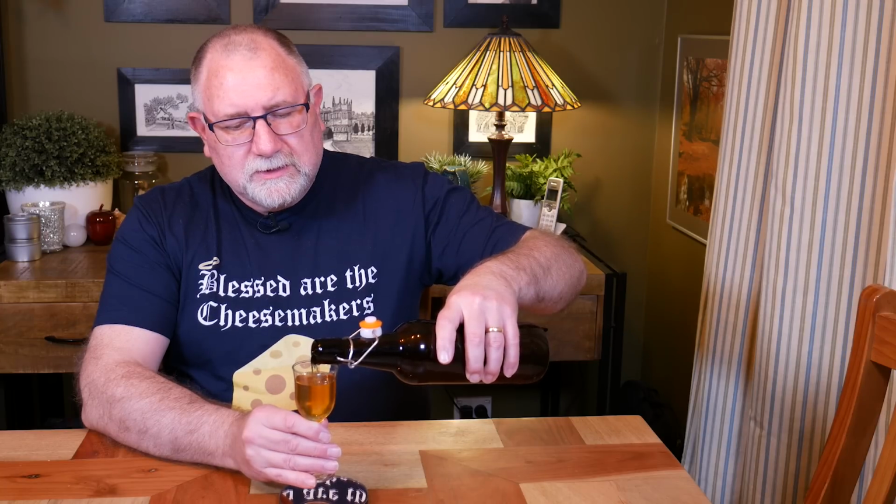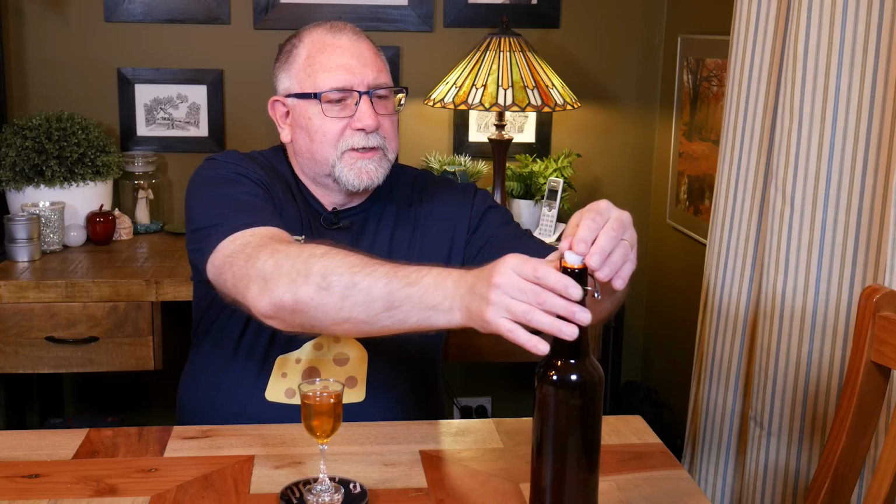There you go, nice honey colour. Let's put the lid back on in case I knock it over. So it's pretty clear. It could clear up a little bit. It will in the bottles. I'm going to leave it for probably another 2 months before I drink it, serve it up proper.